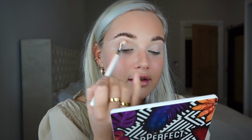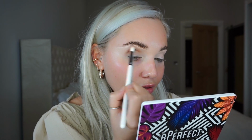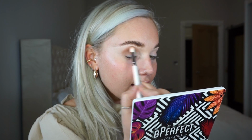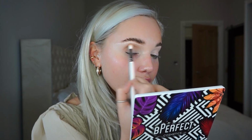Big motions. If I was being careful, I'd be doing smaller ones. But we're not being careful. We're just getting that colour on as quickly as we can. And I'm kind of curving that round the end of the eye. So it's kind of like a little C shape. Keeping it quite rounded.